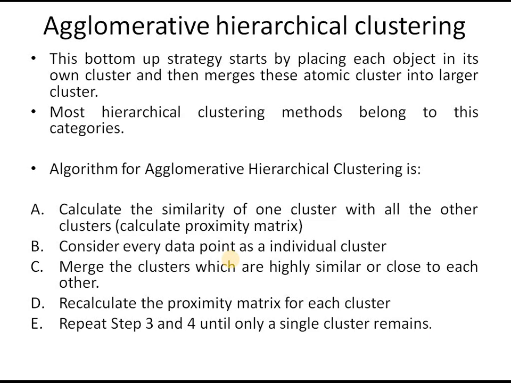This is the algorithm in front of our screen. Step 1, calculate the similarities of one cluster with all the other clusters. Calculate the proximity matrix, considering every data point as an individual cluster. Merge the clusters which are highly similar or close to each other. Recalculate the proximity matrix for each cluster. Repeat steps 3 and 4 until only a single cluster remains.